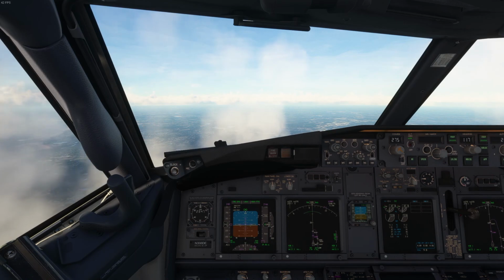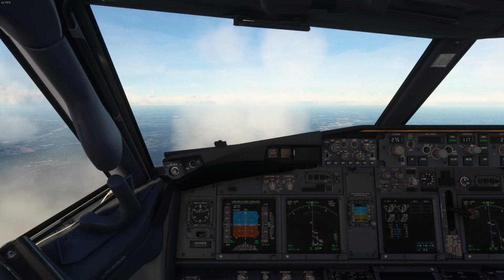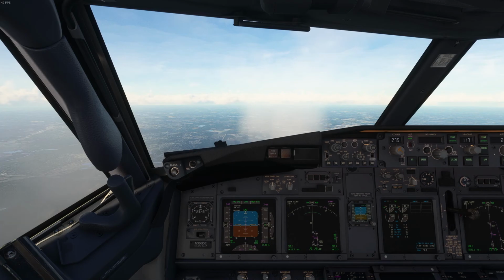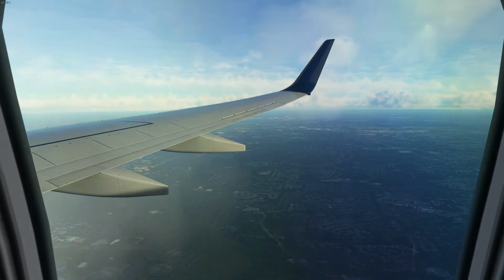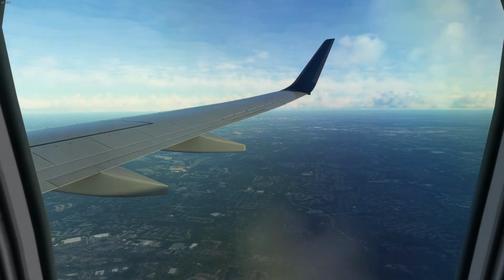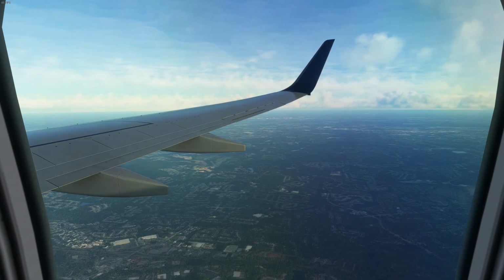We got a 5-knot tailwind. So winds seem to be fairly calm. Pretty relaxing descent. Starting to get some ground details down there. It's coming in a lot better than it was.